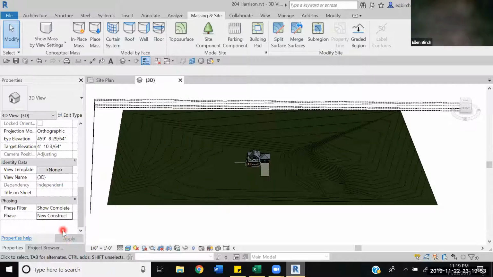Awesome. So I encourage you all to try this out. Try the graded region tool. Try using your phases and see if you can get the hang of this as well. It kind of takes a while to comprehend this because not only are we dealing in space here, we're also dealing in time. But it's really, really cool when you have it figured out. So good luck to you all.